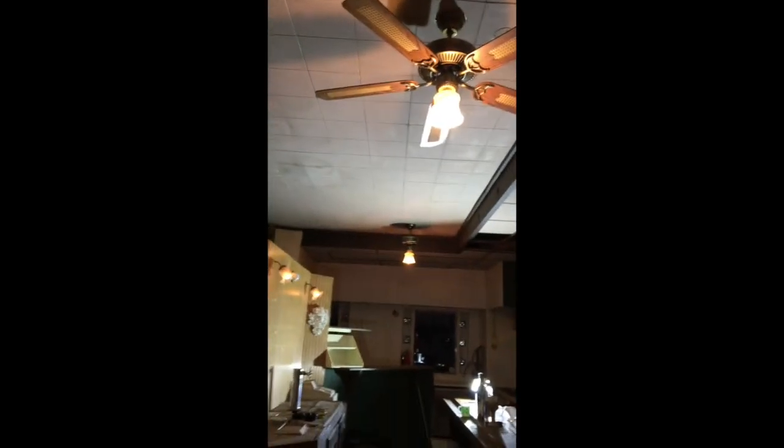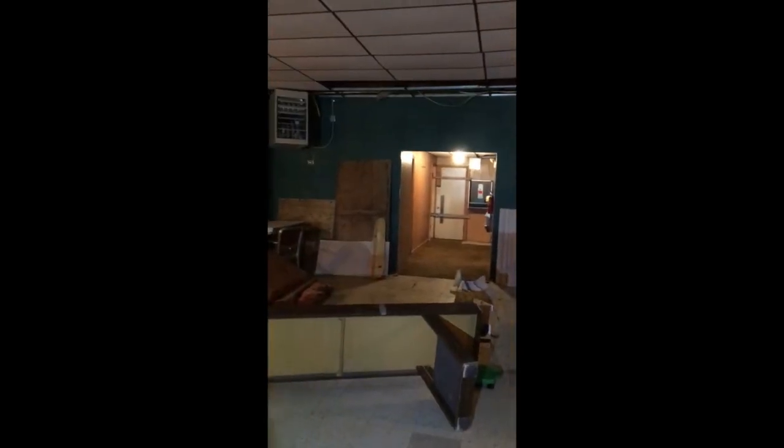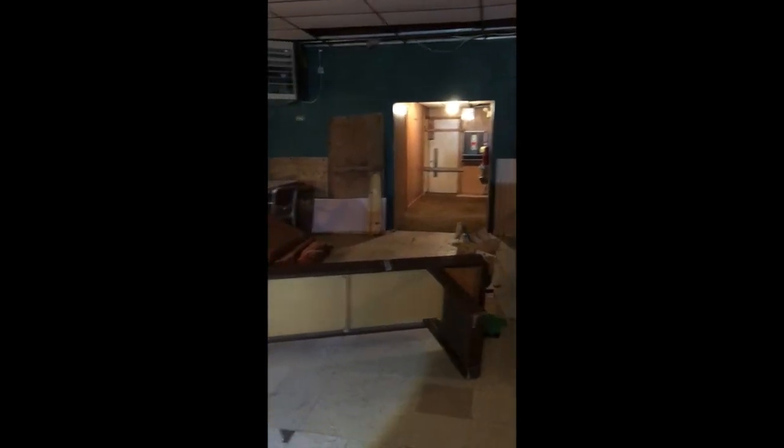And then this spot over the bar, I'm going to have a little bit of something different there, and I'm going to definitely have to put some lights there to light that up. I need another light in the kitchen because it's so dark. And I was thinking of maybe one fancy chandelier right here in the middle for the dance floor to kind of brighten up this whole area. But one thing at a time. First thing I'm going to start with is working on that ceiling there.